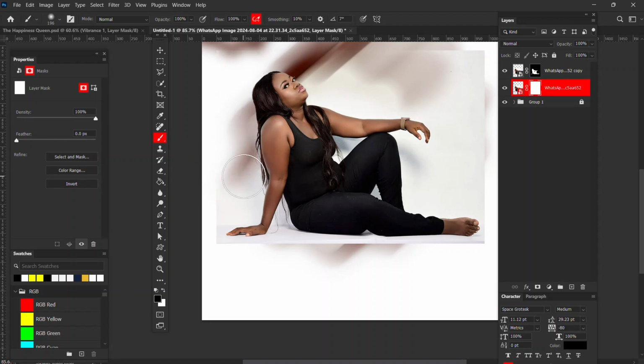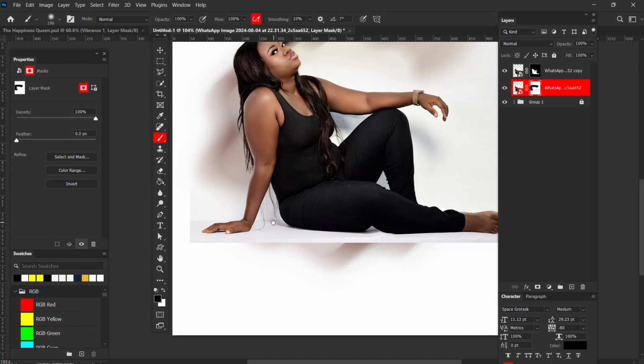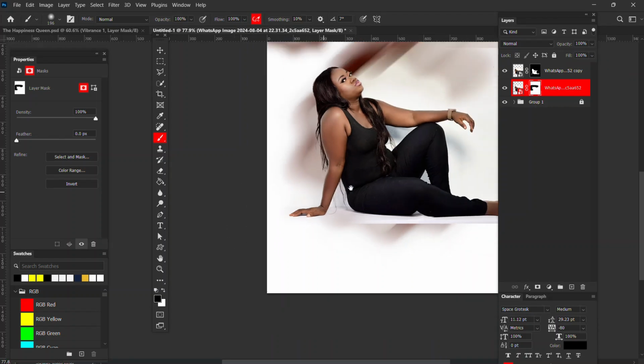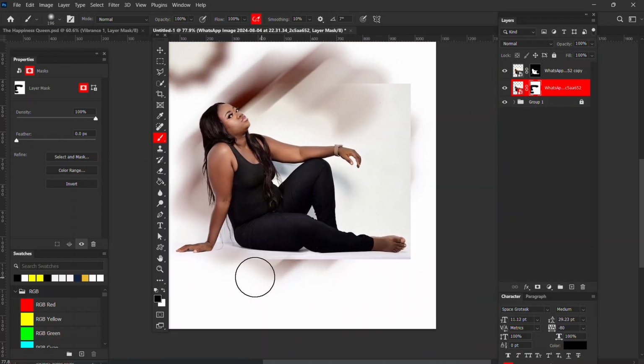The reason is I want to make sure that while wiping I don't wipe out this shadow, because I really love the shadows and I don't want to mess with it. The photographer has done a pretty good job of that one, so I just want to save myself the time of trying to make those shadows. So I'm just going to make this one smaller. I'm using my inverted bracket to reduce the size, so I'm just going to clean it.